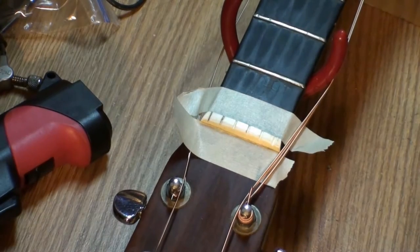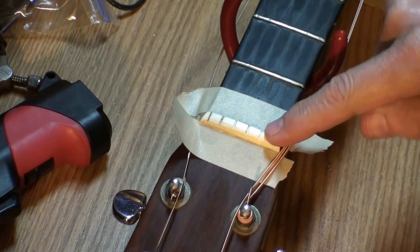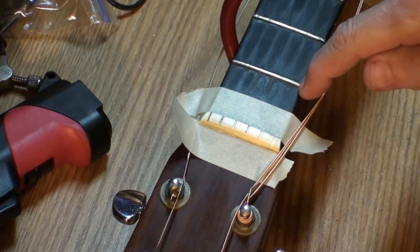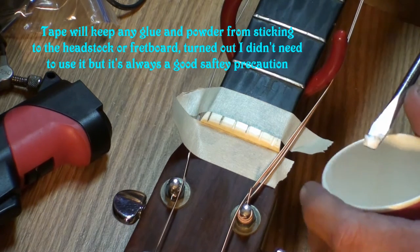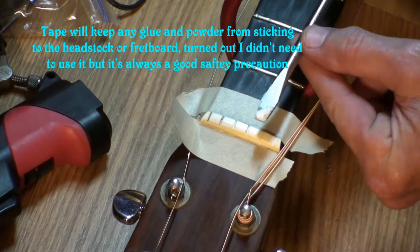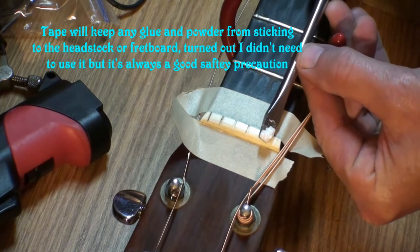Okay, so the problem here is we have one slot too deep. That string is the one buzzing on this fret. And like I say, I have some bone powder here that I have accumulated. You can use baking soda if you don't have any powder like this.